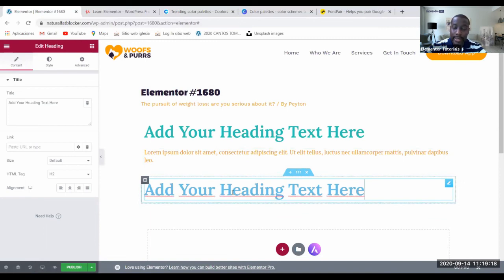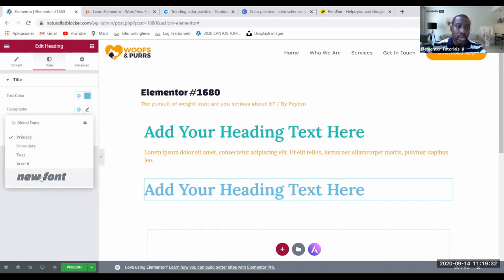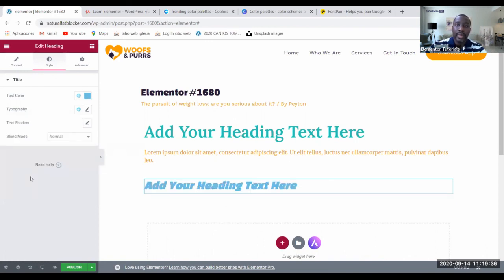I selected the heading, I come to style, and under style, I go to text, to typography, and I'm not going to choose manually the one I want. I'm going to go to my global fonts, and you see it has a new font there with the features I put for it. So that will be an easy way to select a font.